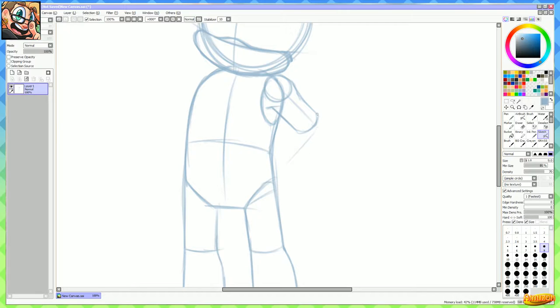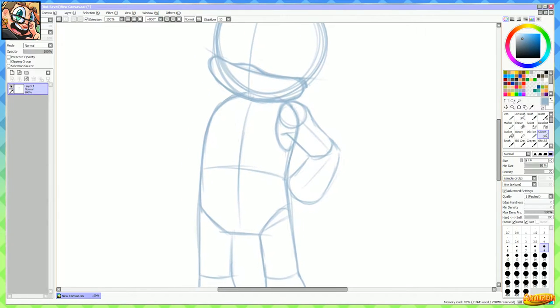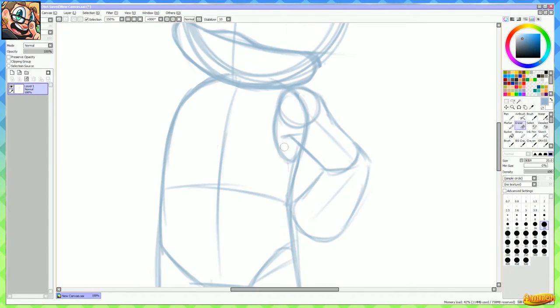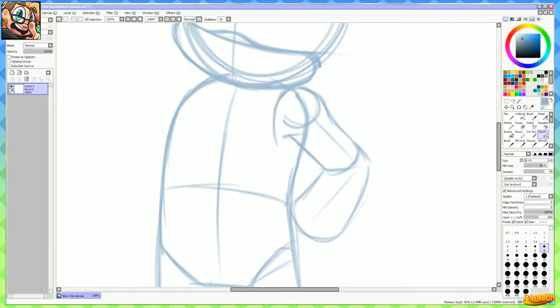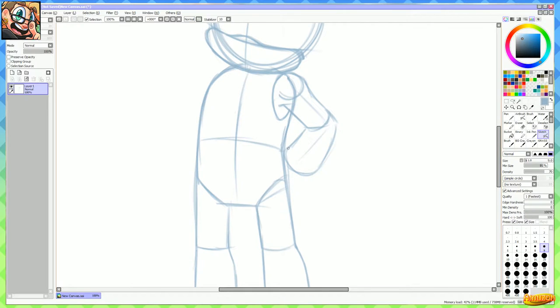I'm not a direct bare bones person. I literally will draw the actual meat of the picture while just doing the preliminary sketch. And it could be a little weird. Like, I don't like how that armpit looks. Let's shave that down to about that. There we go, that looks better. It looks like a Sonic pit, doesn't it?